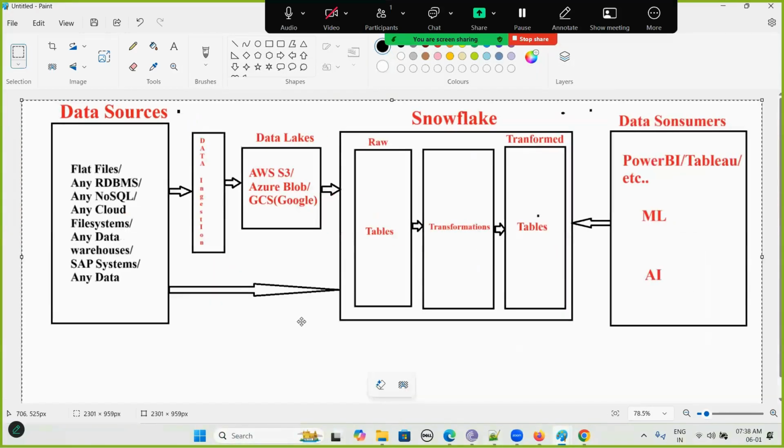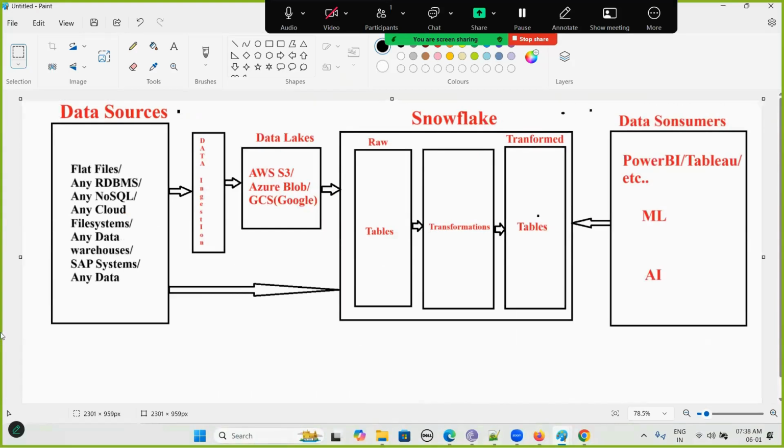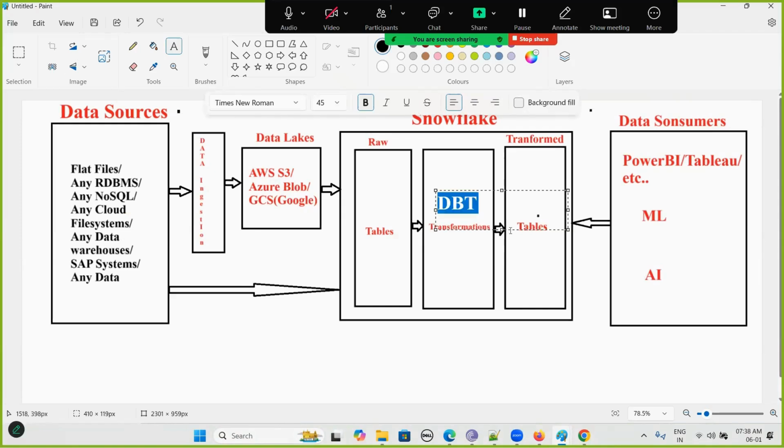DBT performs purely data transformations. It is meant only for performing transformations. Except for transformations, it cannot do anything.